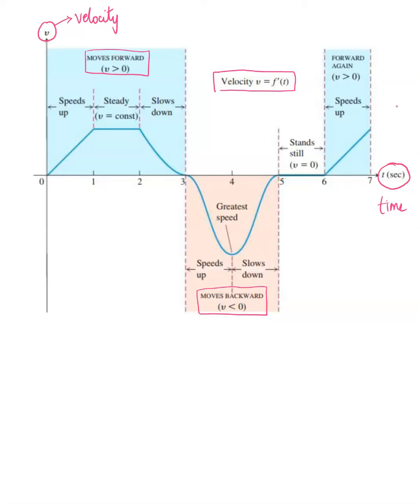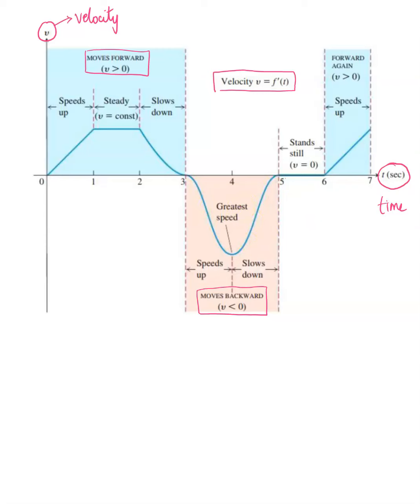Yeah. So the whole idea of this is that we're able to interpret this by understanding that the direction can change when we talk about velocity. And the graph here captures the velocity, not the position of the object. Okay. So it really makes a lot of sense.